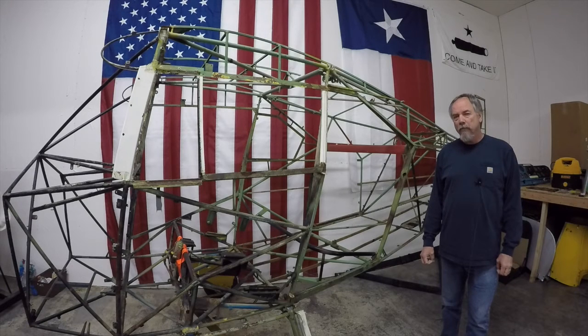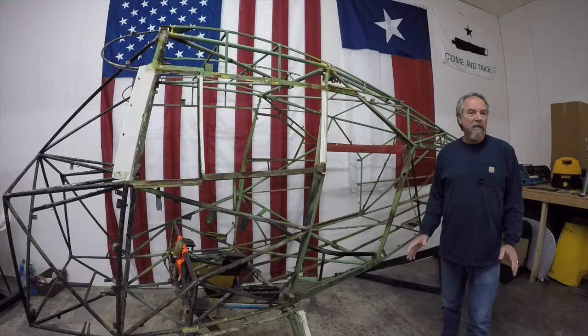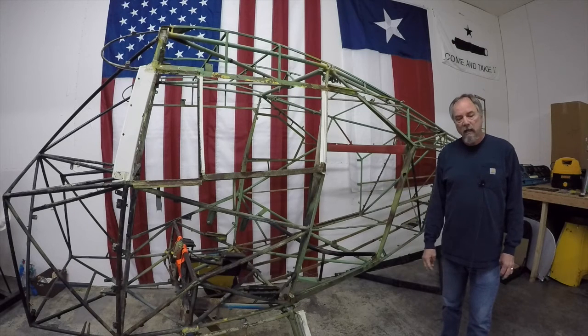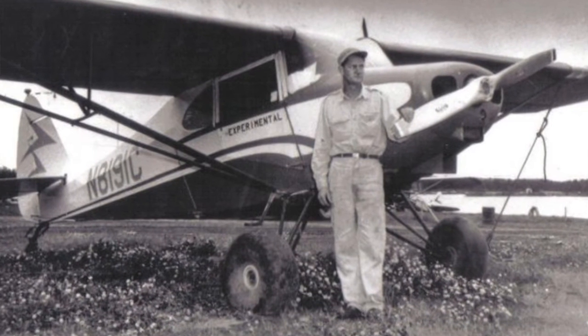Through the years there have been a rare breed of innovative Americans in aviation that just seem to see what others don't see. I say rare because not only can they see what others don't see, but they can pursue this insight and create something that lasts even to this day. A lot of people have creative ideas, but the rare ones can actually build something into fruition from those ideas. These are great Americans in my mind, and they exemplify what opportunity is in our country.